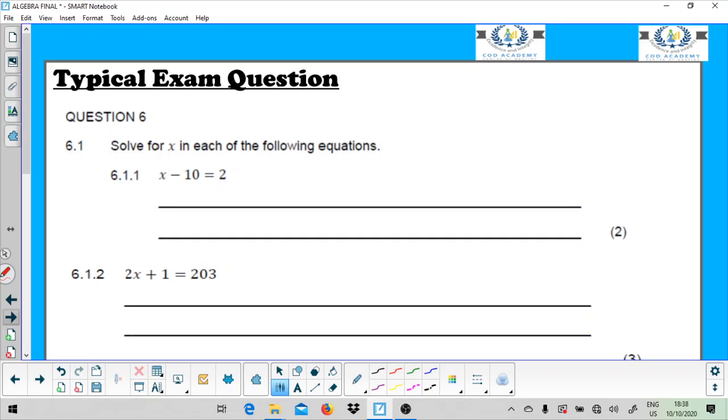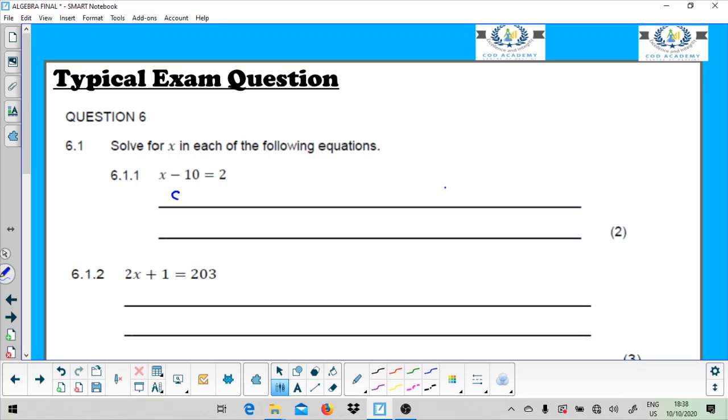Okay, now we're just going to take care of a few equations, just to remind you of the equations you know already. So how does this work? When you do equations, you're solving for x now. It's no longer an algebraic expression. This is now an algebraic equation. How do we handle algebraic equations? Well, first things first, remember when you move things from one side of the equal sign to the other, we say crossing the bridge. If it's a plus, it will change to a minus. If it's a minus, it will change to a plus. If it was a division sign, it will change into a multiplication sign. If it was a multiplication sign, it will change into a division sign.